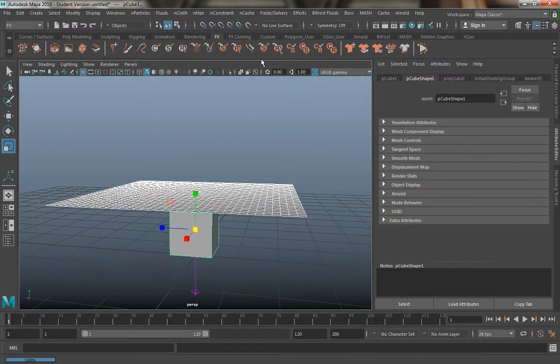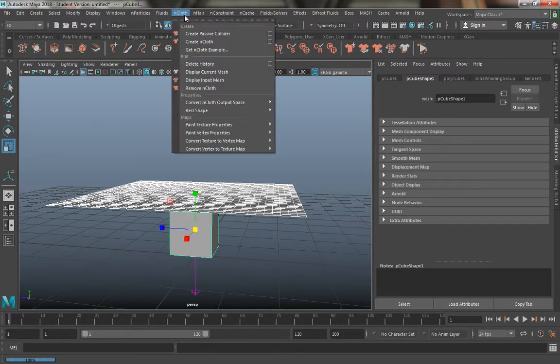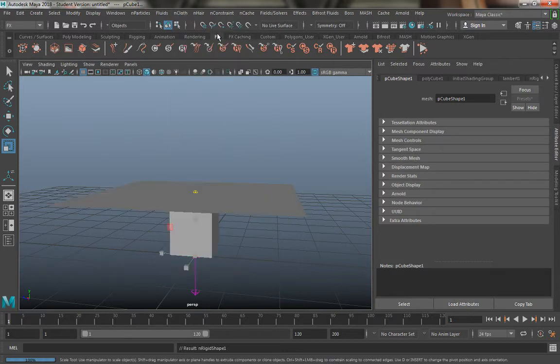Now from here I'm going to go up to nCloth, and I'm going to do create passive collider. You'll see there's a t-shirt with a little arrow wrapping around it, this icon right here. So we're going to create passive collider. This is going to tell this cloth, this polyplane, that we want it to be able to collide with this cube. And I'm going to go create passive collider.